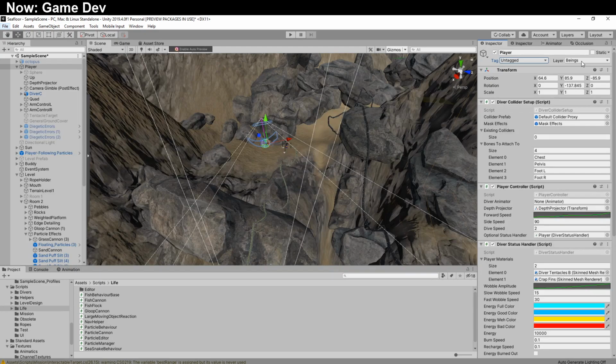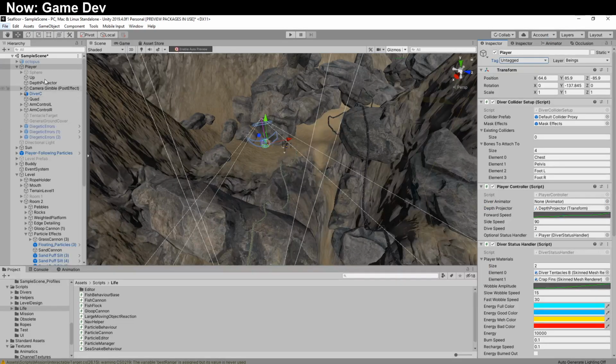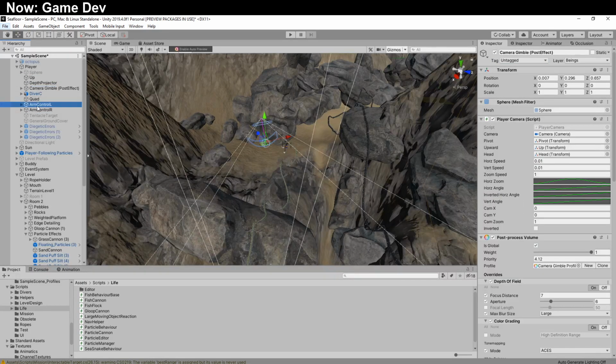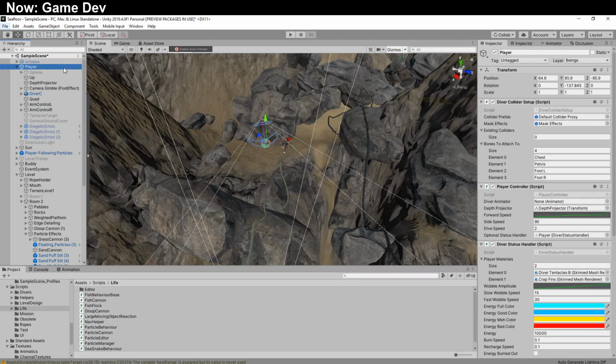You see how this is on layer beings? I could just check for all layer beings objects, but the problem is that everything in here is layer beings. So I would have to pick the parent object and somehow not accidentally grab other objects or something similar. Searching for layers is actually quite slow. We can add some tags. I guess since we're not using tags, it would make sense for these to be tagged.